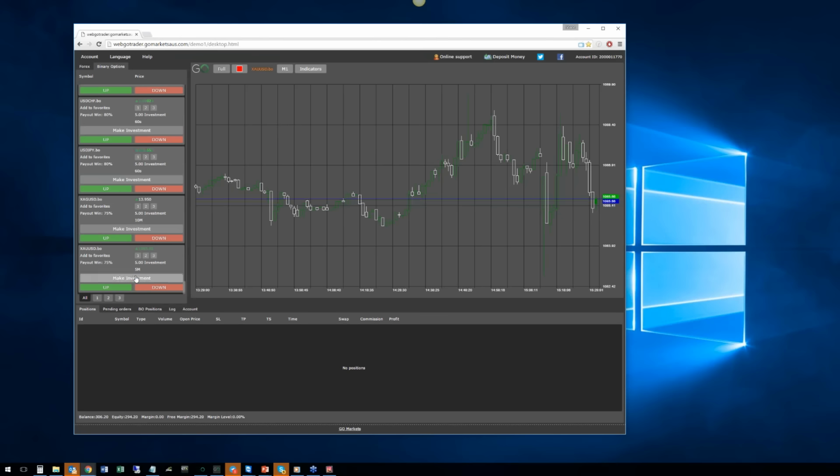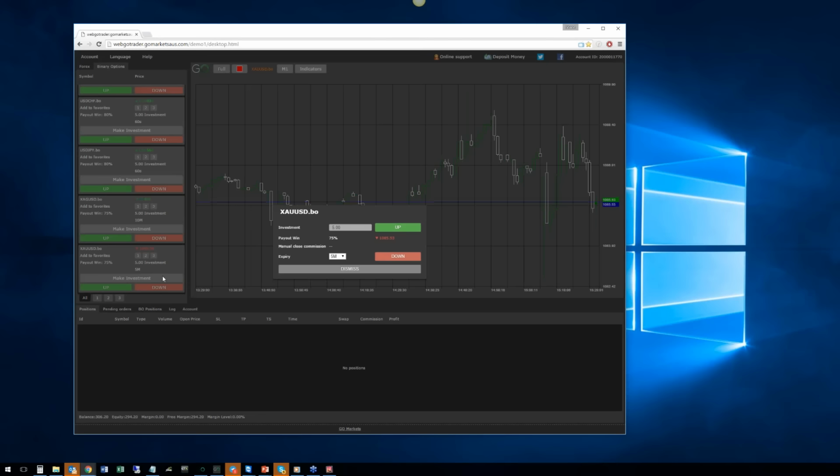If you want to change, hit the make investment button here. So make investment will pop up this. You want to change your investment to 6, because that's what I'm doing today for level 1. If my trade was a level 2, I would put 12 in there, because I know in my head it's 6, and I know I'm doubling for level 2, so it's 6 is 12. So I will put that in.